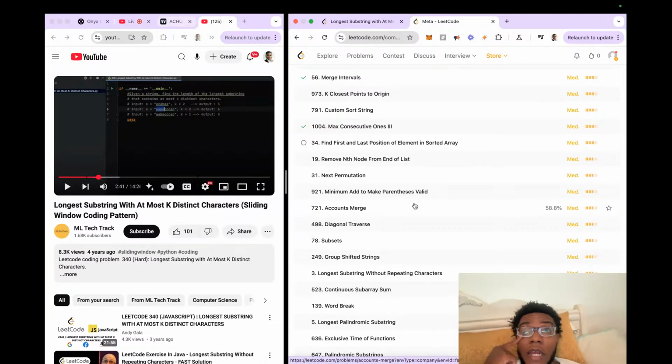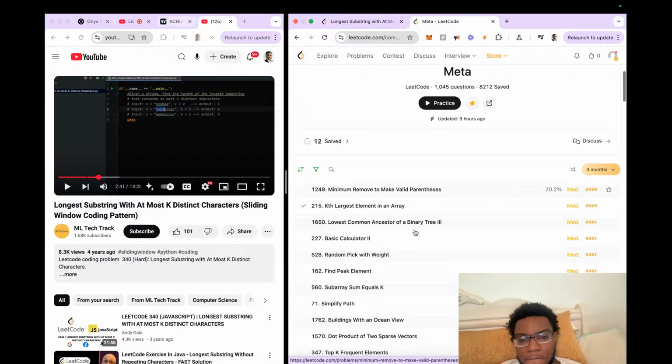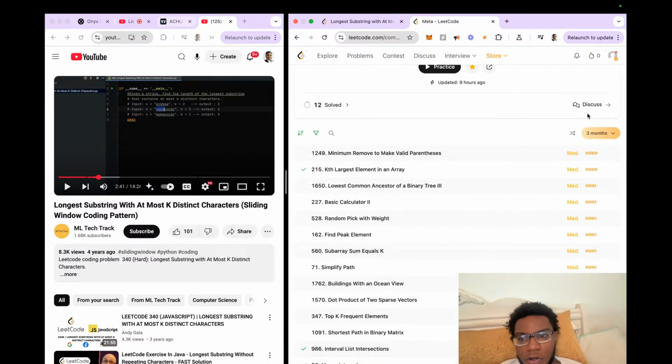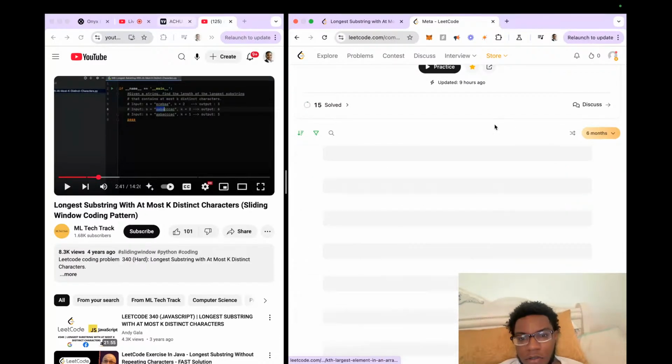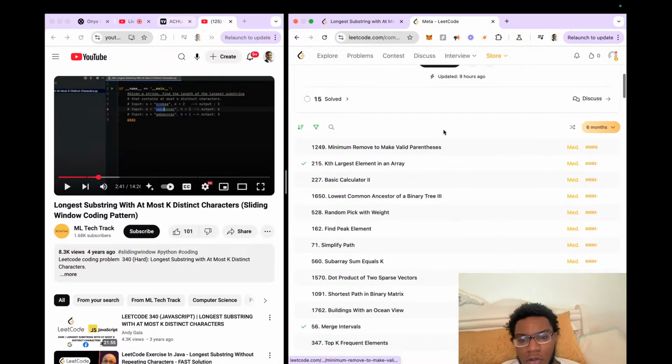Yeah, I'm going to have to just dig deeper until I start understanding the patterns. So I'm going to keep doing what I'm doing now. I'm not going to change anything. I think going over the problem like I'm going over is allowing me to start realizing the patterns, especially when it comes to two pointers and sliding windows.